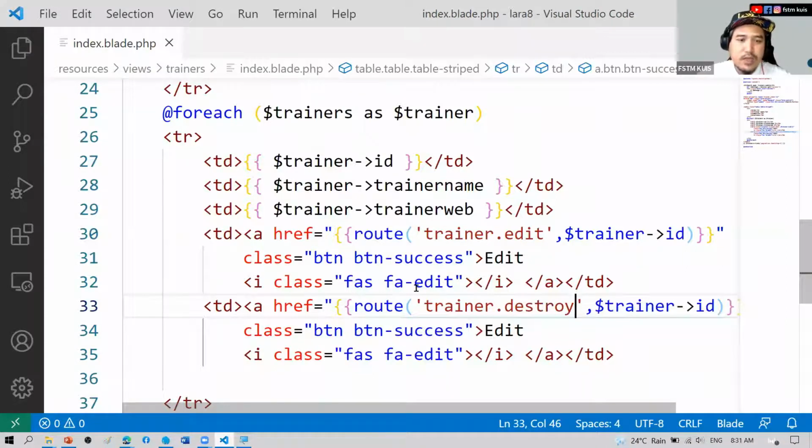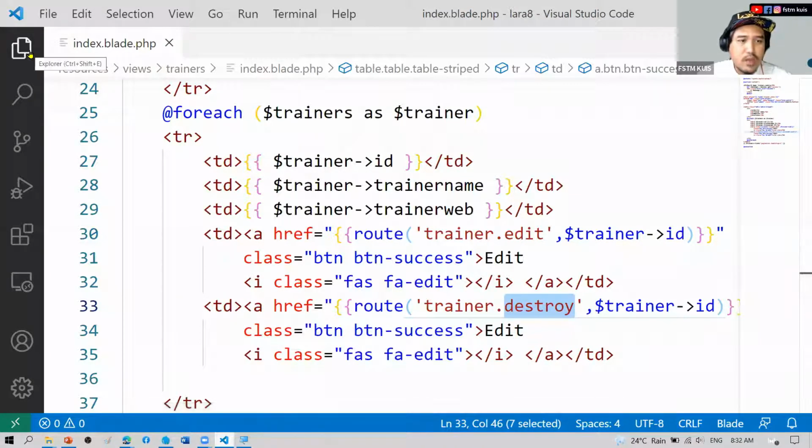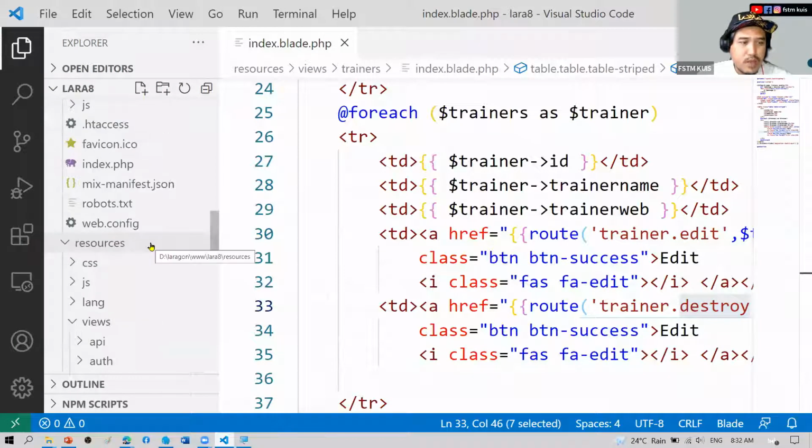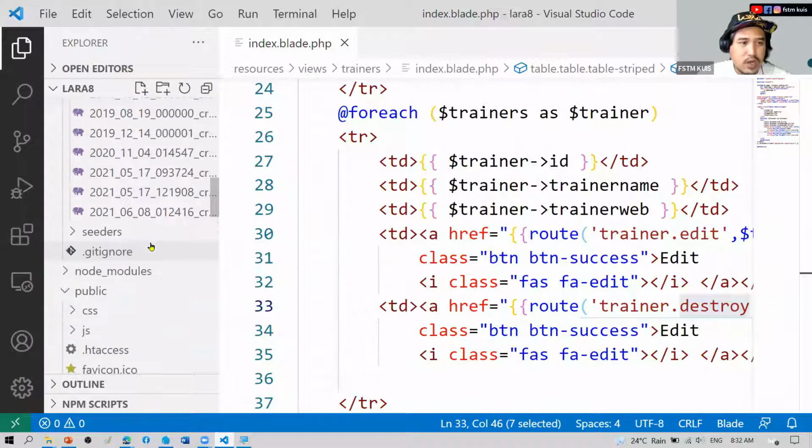Sorry for the mistake in the slide, because previously I did customize the delete function. So you need to refer back to your trainer controller whether you are using destroy or delete.